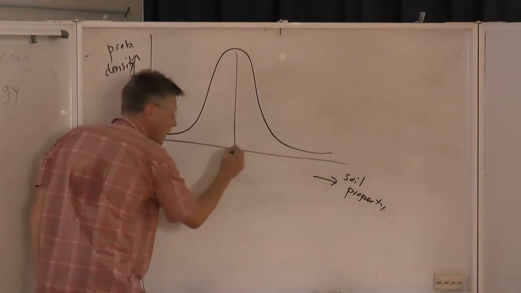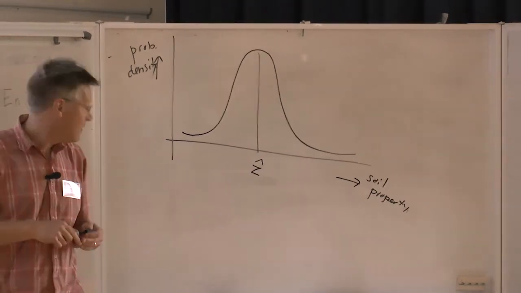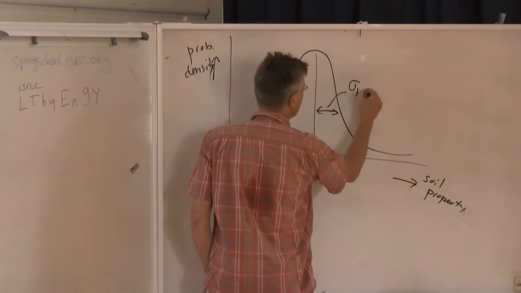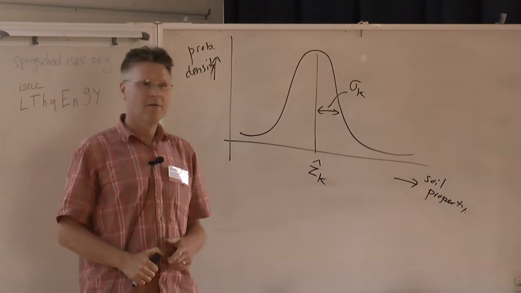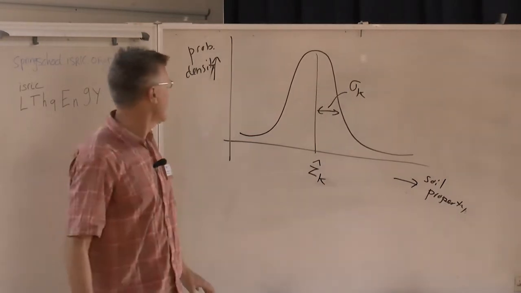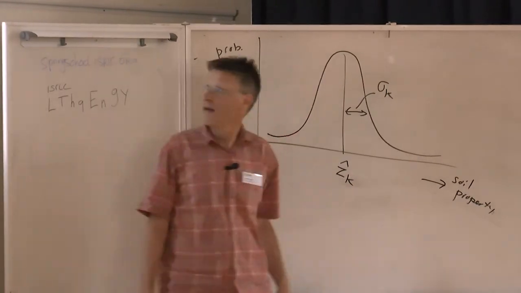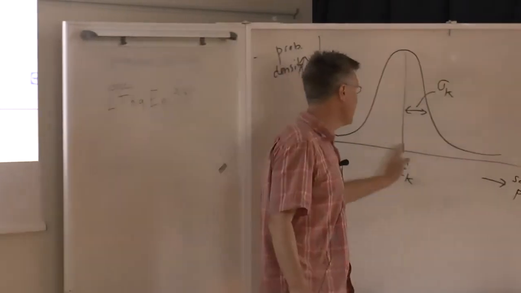Well, this would be our Kriging prediction, right? That's the most likely value. And then we have a spread, the Kriging standard deviation. And the very first slide this afternoon showed a map of the predicted lead and the standard deviation of the lead. The lower and the upper limit were this one and this one.